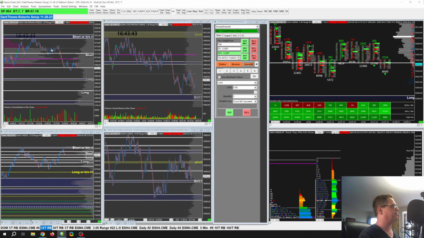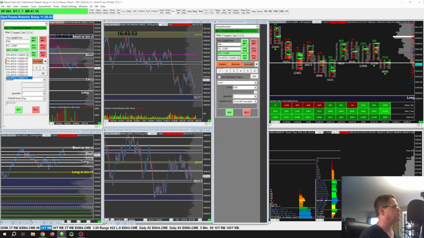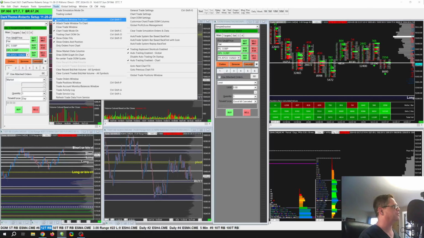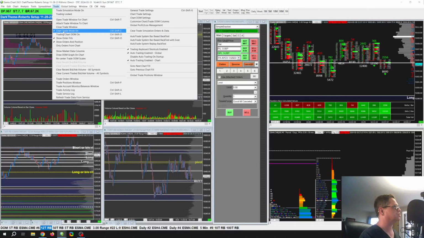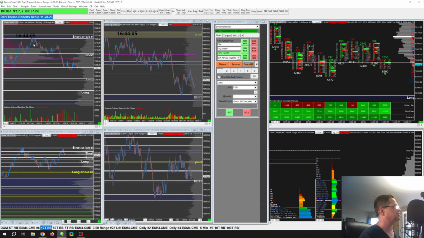So for example, I know this one's set to 1 because I can see the trade that I took on ES right here. I need to make sure by attaching my trade window and making sure that my trade account is set correctly. This is another little detail that'll mess you up. You also want to make sure that you have the chart trade mode on, show order fill, show order in position. You want to make sure those things are on so that you can see the thing happen live.